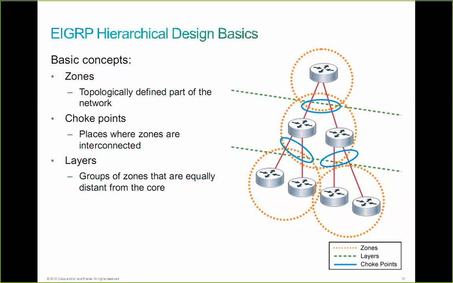The aggregation of routes might be how you define where the layers might exist. For example, this might be West Coast and East Coast operation. This might be the WAN. This might be my core, my data center, or whatever it might be. It's not really specifically defined in EIGRP. It really depends on what your overall network design looks like, or what the scope and the scale of your network looks like. The maximum number of hops from one side of the network to the other, we call that topology depth. I tend to call it the diameter, but it could also identify how many layers you have, right?